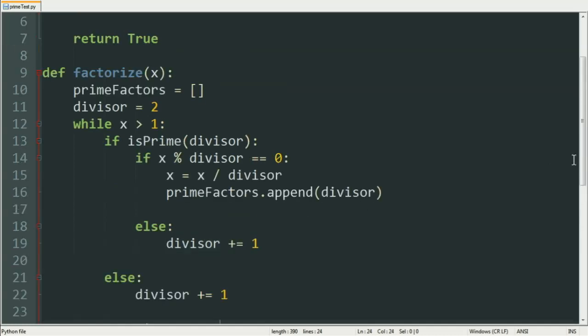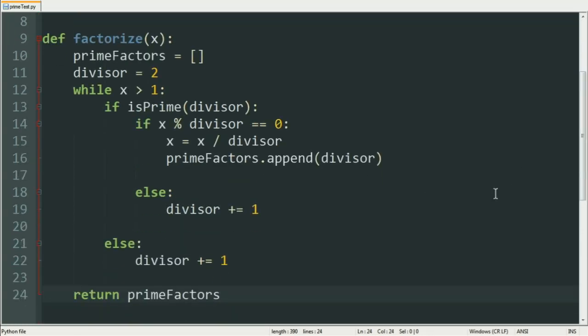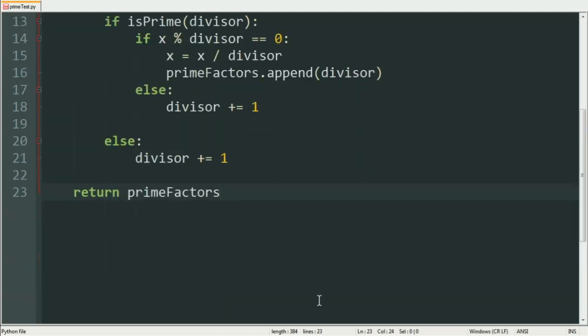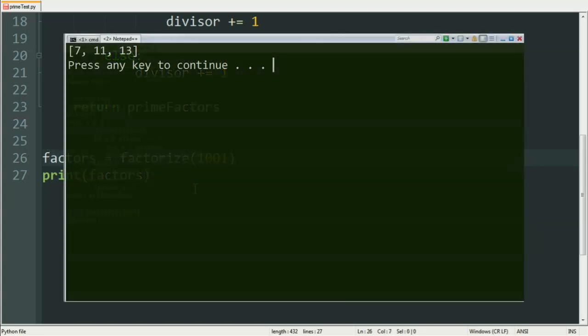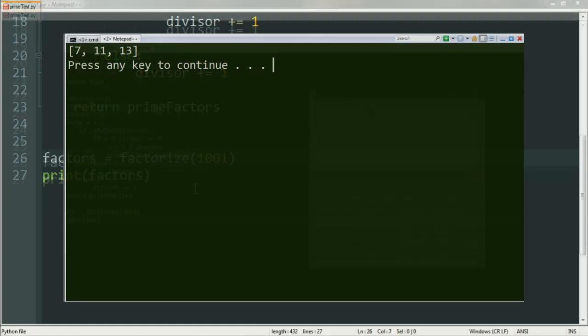Let me scroll this up so you can see the entire function. And there you go. This is the simplest, most basic way of generating a full list of prime factors. That is the idea. Let's now write some code to test it out. Let's try something like this. We'll try and factorize 1001. This will give us a list of all the factors that can actually generate this. Right, so we're going to run it, and we'll see that our factors are 7, 11, and 13.